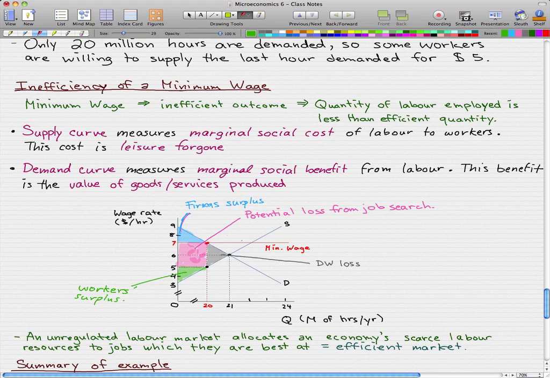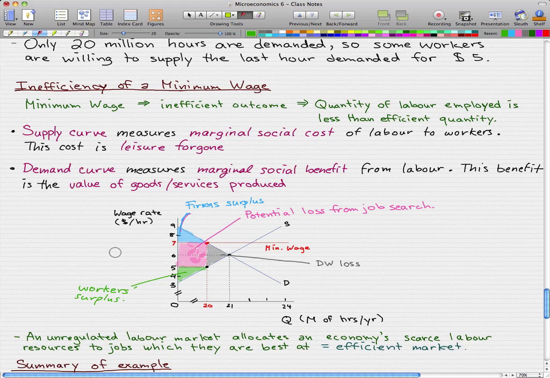So you can already see how the potential loss causes both firms and workers to lose, because without the minimum wage rate, we won't have a deadweight loss, we won't have potential loss. This green area would expand to fill this pink and gray area that I'm tracing right up to the 6. The firms will also expand their surplus to fill this pink and gray area right up to the 6. So then this is what minimum wage costs. Minimum wage causes both firms and workers to lose.